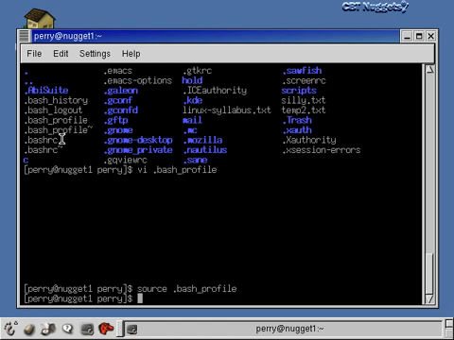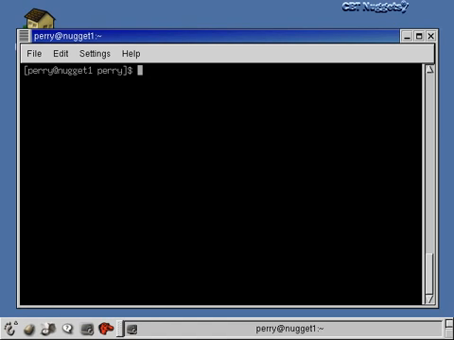Okay, so that's the first thing I want to show you about editing configuration files, is just setting your path so that you don't run into problems later when we start doing system administration stuff. And now what I want to show you is how to set an alias. Now I want to alter a separate user configuration file to set an alias, and I'll show you what an alias is in a second.